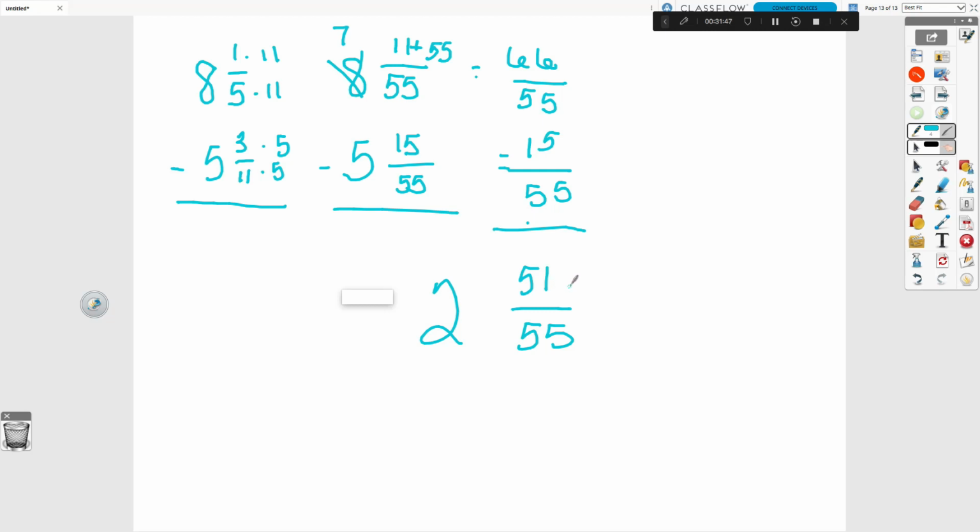Questions about that borrowing? It's a great time, I know. But you could have popcorned it and went like 40 plus 1 over 5. We still would have had to find that common denominator. So it would have been 41 over 5 minus 58 over 11. And we still have to multiply those to find your common denominator, yeah. But then you would have been able to subtract without borrowing. Okay.